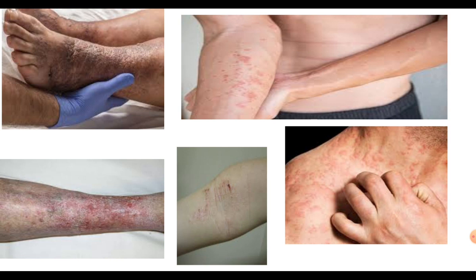Now next one, you can see, is a DVT picture. So chronic venous insufficiency, so it is stasis eczema. Now next one is an atopic dermatitis picture. Above the hand and all the areas, chronic relapsing inflammatory skin condition, as you can see. So basically it is a picture of atopic dermatitis. Here the skin is dry and xerosed, and basically the flexural area is involved in the adult. Also the face area is involved. So it is an adult, you can see.